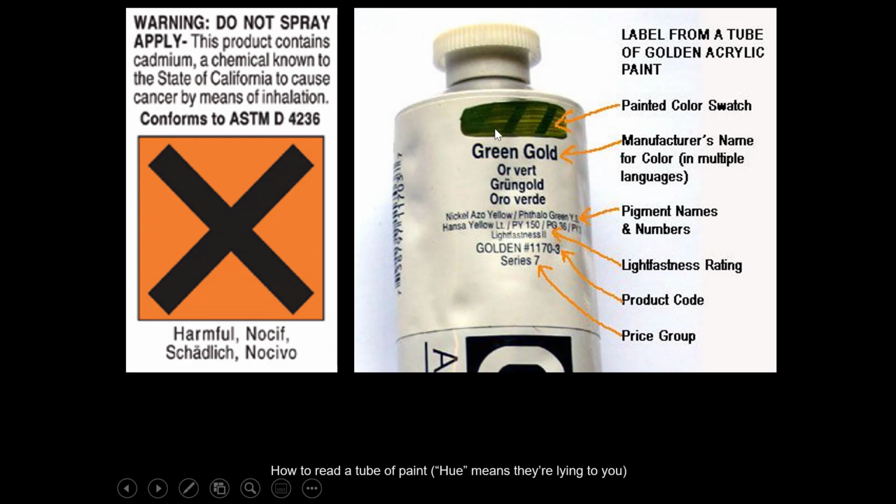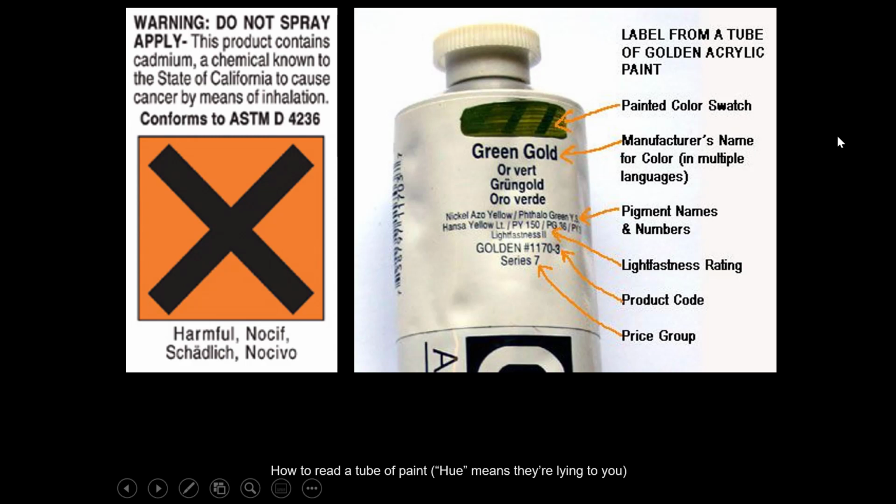If you were to go to the store and see golden acrylic, they have these printed black bars on the tube of paint, and then they smear some of the actual color, as opposed to it just being a printed label, so that you can see how transparent or opaque it is. If it completely covers up the bars, it's going to be an opaque solid paint. If even when they haven't watered it down, you still see the black bars, that means that it is a transparent color.